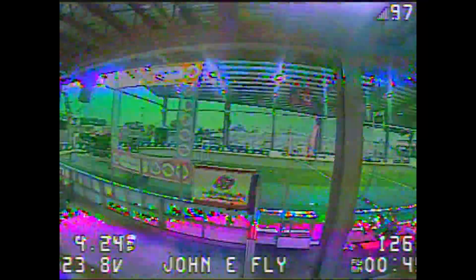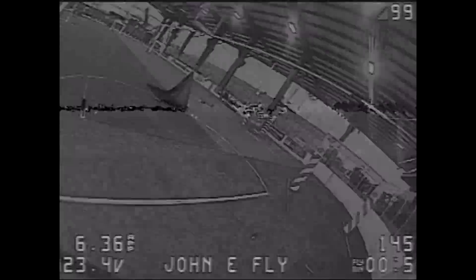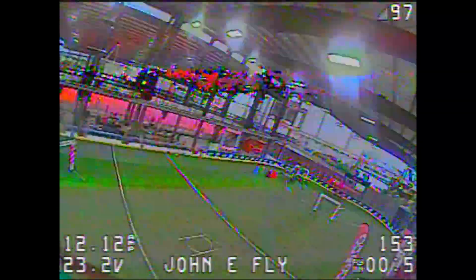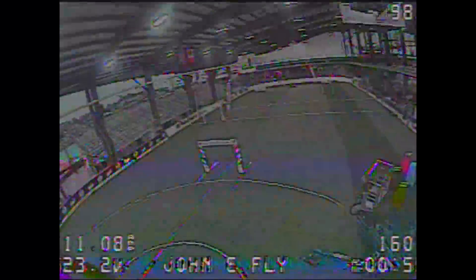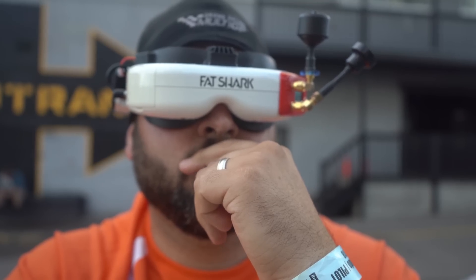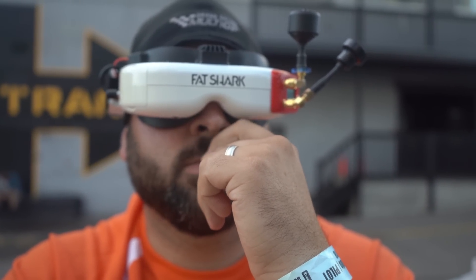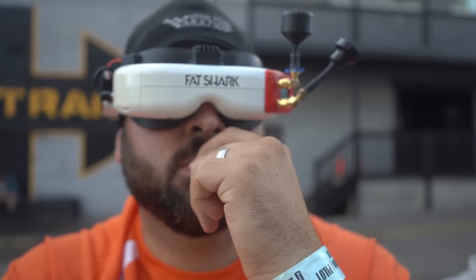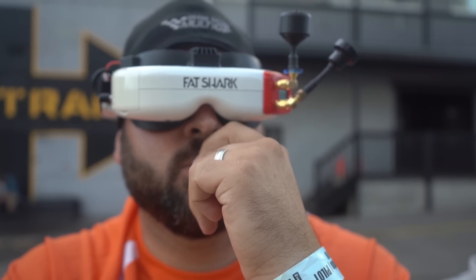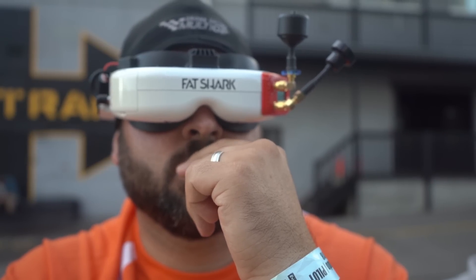This was maybe my first or second time on this track, so it was really tough. What I decided to do next is switch over to my Rapid Fire module, because Rapid Fire is meant to improve multi-pathing and help you out. The way I was running this, I was actually running two omni-directional antennas. Because we were flying all around ourselves, I didn't need a patch pointing in any one particular direction. I just wanted to test out how multi-path handling compares with a Rapid Fire versus the ground station.